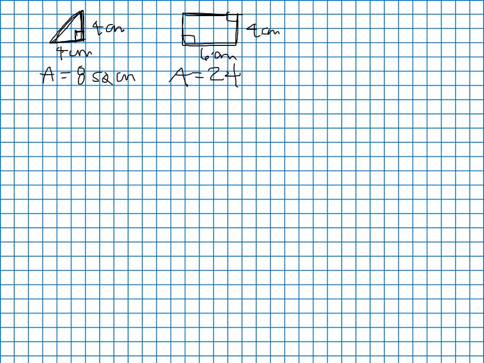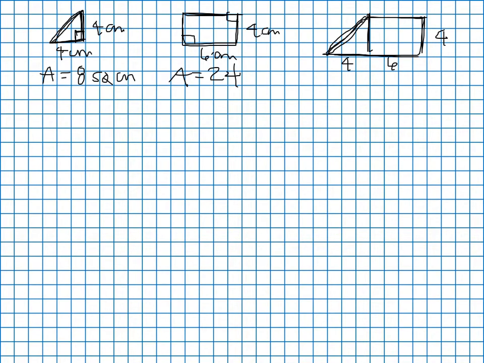Now, let's draw a complex figure, a complex shape. So what I'm going to do is just go here, and then here, like that, and put that right there. Now, if I fill out measurements, this is 4, this is 6, and this is 4. Now, ladies and gentlemen, what is the area of this complex figure?